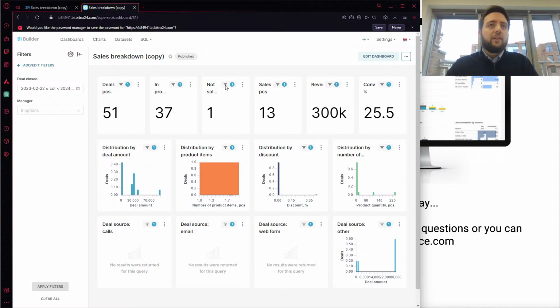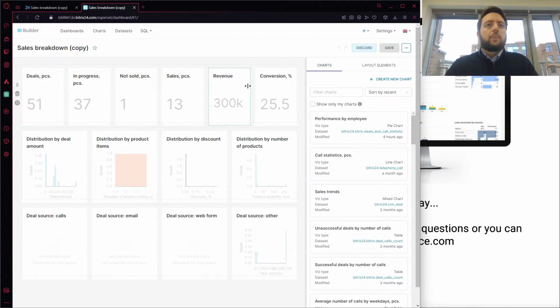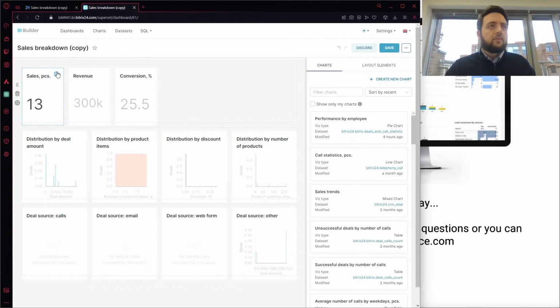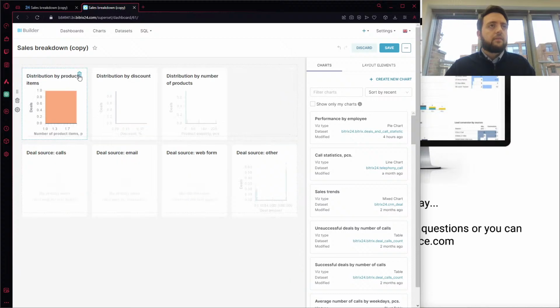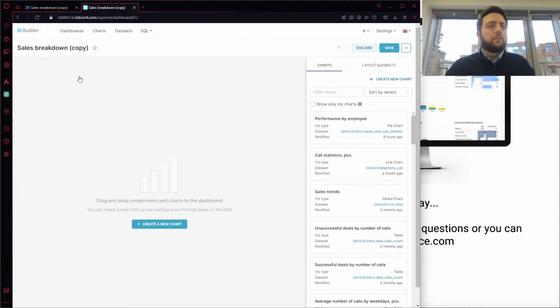We can see that we have a filtering option here. We can force the refresh or enter full screen to make a single data field show us in full screen. But this is not what we really want for now. We just want to edit the whole dashboard. So we can click on here. What I'm gonna do, I'm gonna delete all of this and we're gonna start from the beginning to create something custom that could be useful to us.